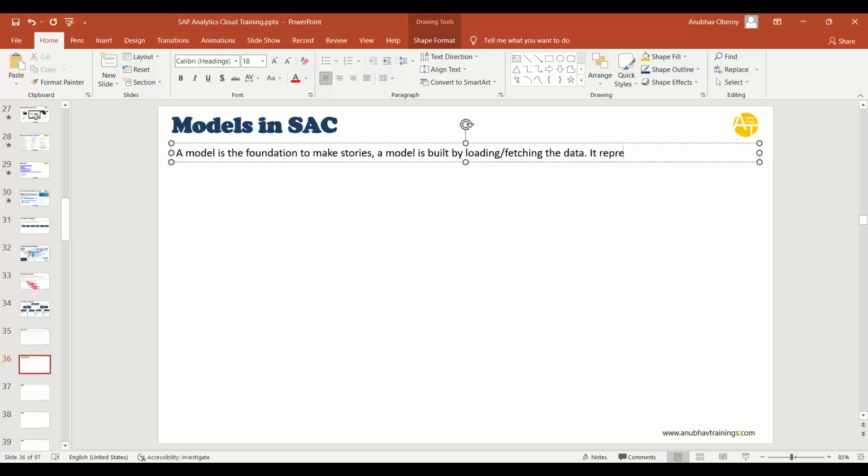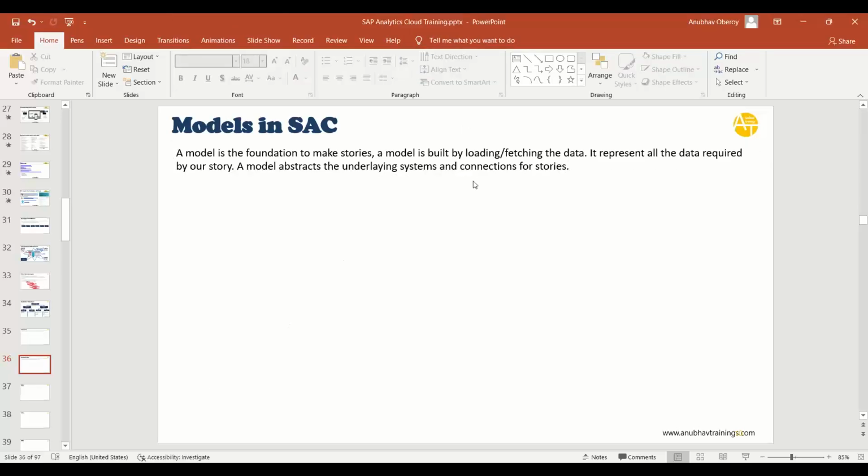It represents all the data required by our story. A model abstracts the underlying systems and connections for stories.